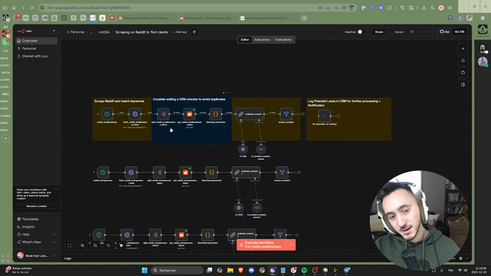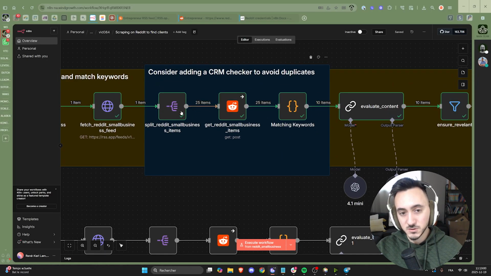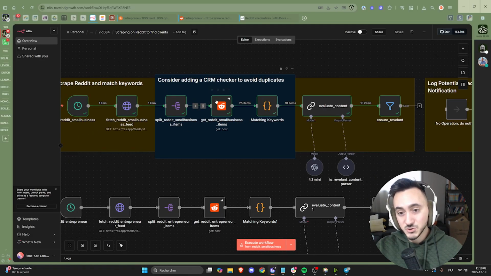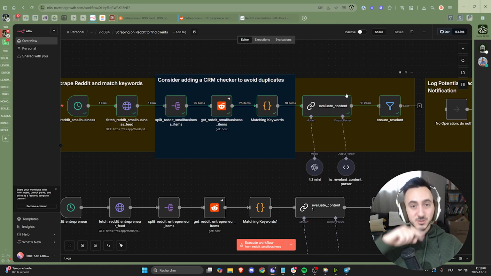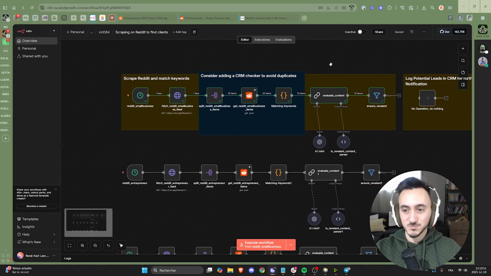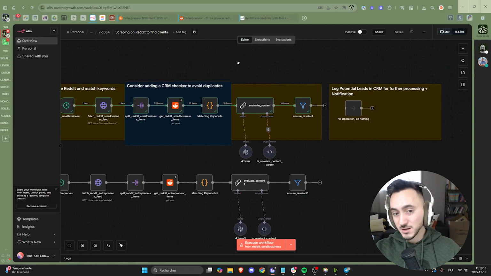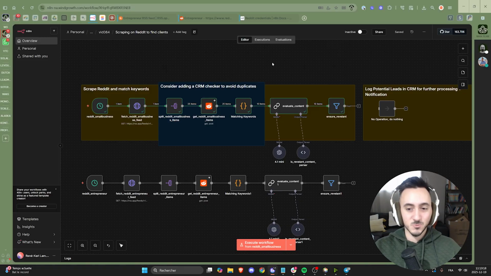And I'd have a check in this blue window here, okay, after the 25 articles: is this something I already logged? So that it's not being sent a second time, and it's not doing a loop of notifying me about the same opportunities all the time. Okay, so just an extra added layer that's not visible on this workflow, but fairly simple to add. It really just depends on what software you're using to log information.